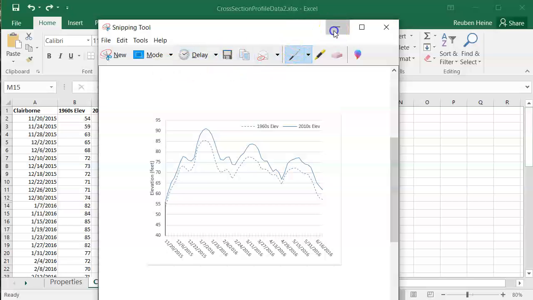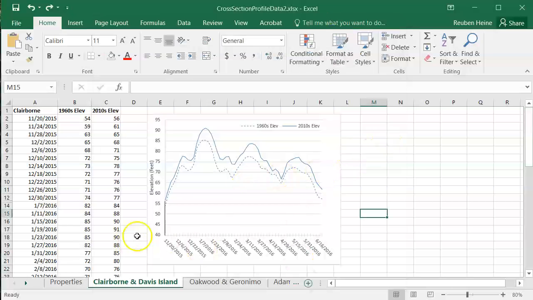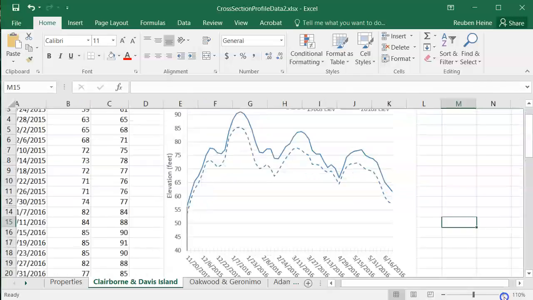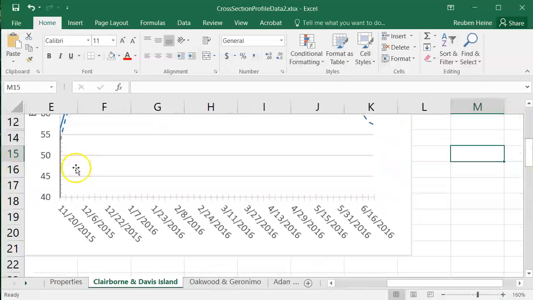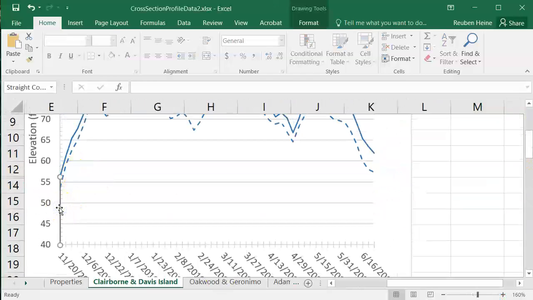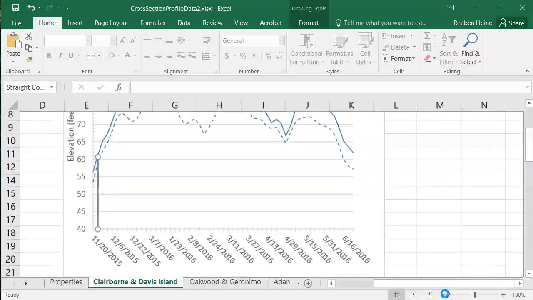So then if you just minimize this instead of close it completely out, now when you go to make the next one here, what I'll do again is zoom in to get this right, and then I'll zoom back out to do my capture of it. So I'm going to grab that bar, move it over. A little bit tedious. I wish there was a way to automate this, but I cannot think of one. Hold down the shift key so you can make a straight vertical line up so it touches the blue bar. And then we'll zoom back out.